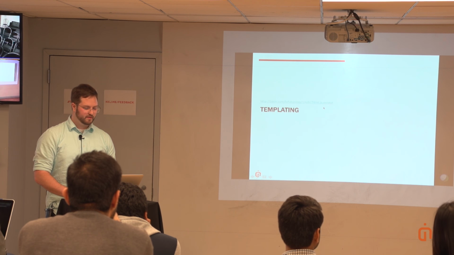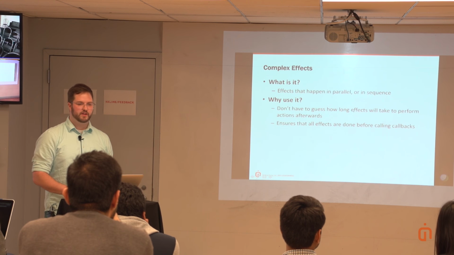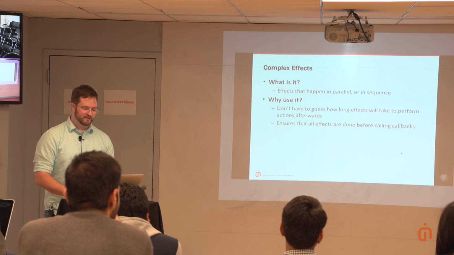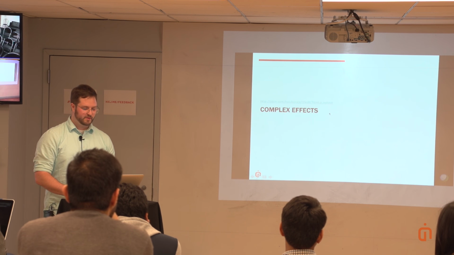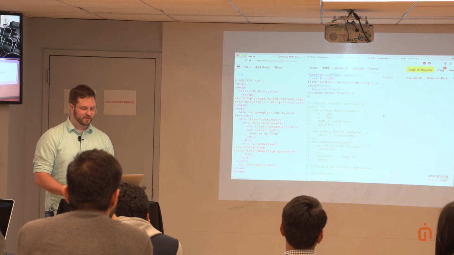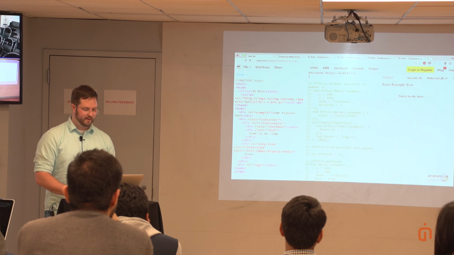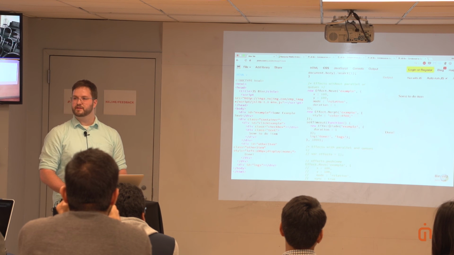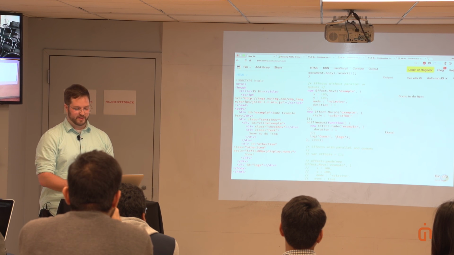Cool. So moving right along into effects. These are Scriptaculous effects that can happen in parallel or in sequence. You don't have to guess about how long they're going to take, and you can ensure that everything is done when all of the effects are done. A quick example of that is, we have some ugly things over here, and we'll make some effects that happen in parallel, but you have to wait for the timeout and all this stuff, and then add this effect later in a nested function. That's kind of annoying. It's hard to reason about.